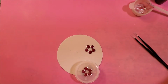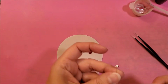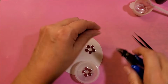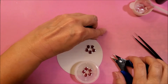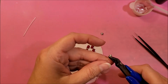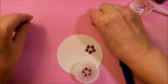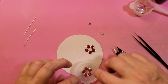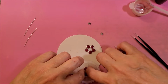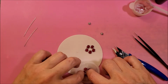Next, you're going to take your head pin and your flush cutters, and you're going to cut the top part off of the wire. You can save the wire for another project, and you will do it on all 4 head pins. I'm just doing 2 here, and I'm just making sure that it's molded into the half round form.